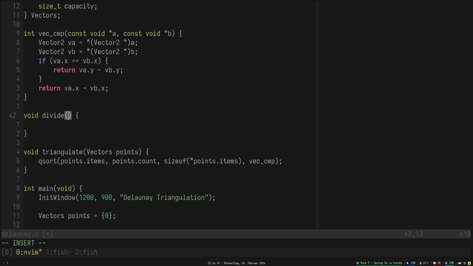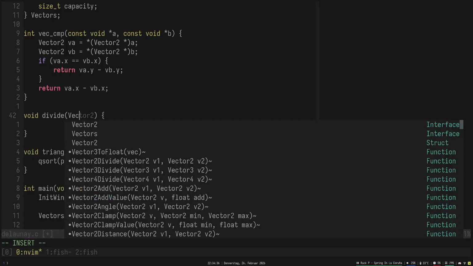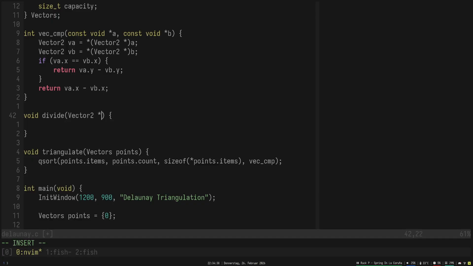This is effectively a vector, the dynamic array, effectively a vector from Rust. It's a vector of vector 2's. I don't want to give it that. I want to give it effectively the equivalent of a slice in Rust. So this is going to be a vector 2 items, and then size t is going to be the count. And then we're going to return void for now, but we'll figure that out in a bit.